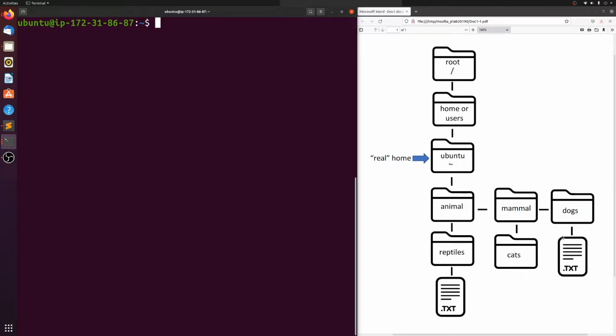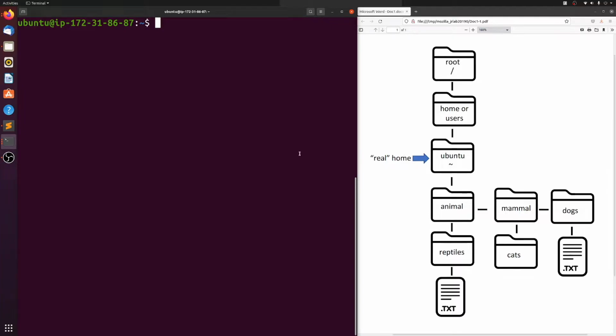On the right here, I'm just showing a layout of the file systems. Command line Linux is really not that much different from what you may be used to on the graphical interface of Finder or Windows folders or whatever you usually use on the computer. You just have a series of folders or directories that connect to other directories, and then you have files within these folders. Whenever you first log into a Linux computer, you usually start off in the home directory. In this case, my home directory is called Ubuntu. It's just the default when I make a new server on AWS.